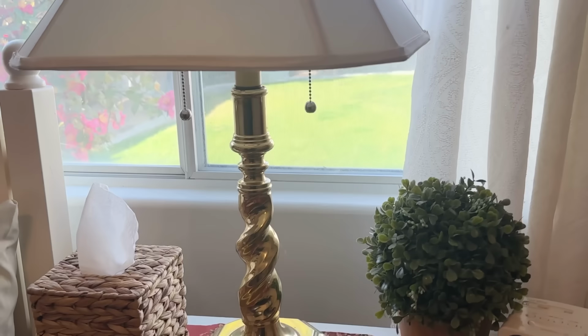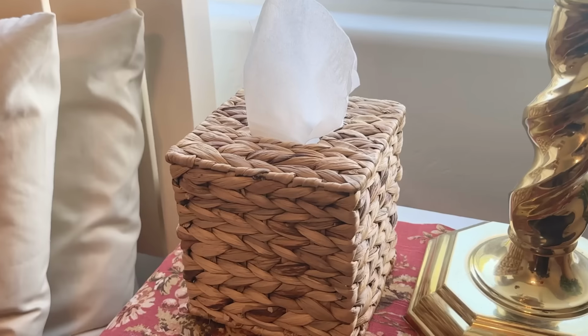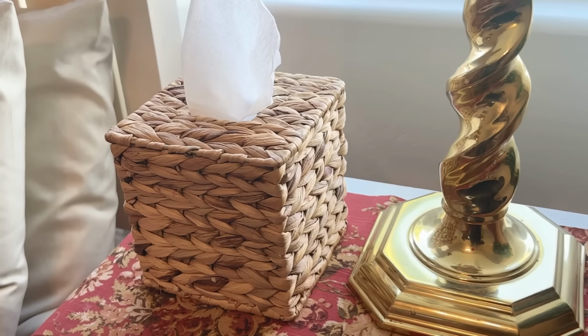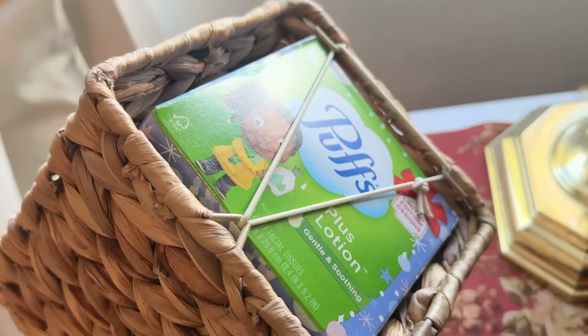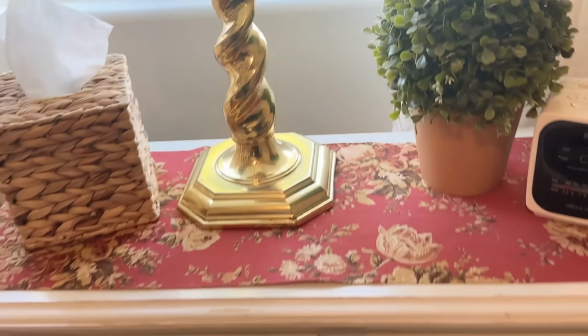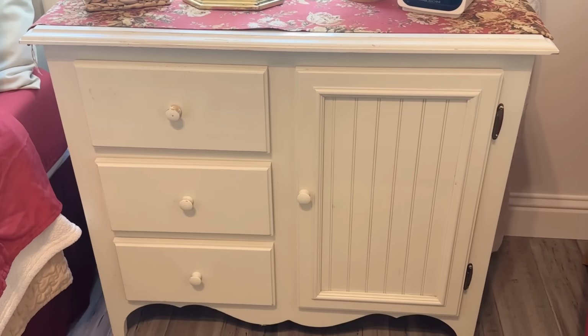So I got this tissue box on Amazon. I love this so much, and it matched perfectly with the room and that natural rustic look, but it's also got a little elastic holder. I don't have tissue box holders, so I didn't know if that's just a regular thing or if it was an ingenious design on the maker's part, but this again is something that was already in his room, and his bed and the other little side table.